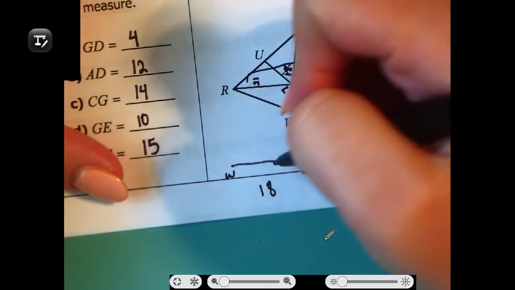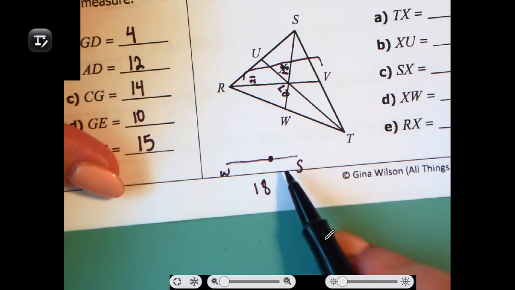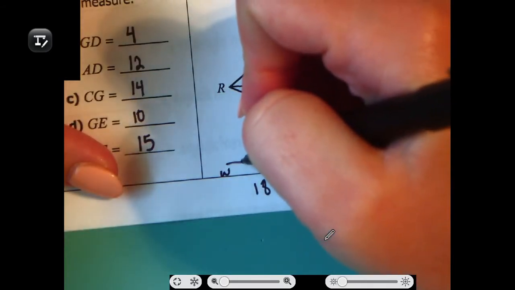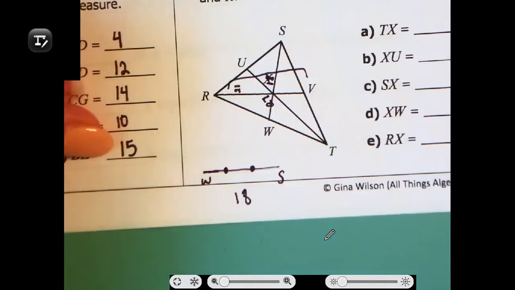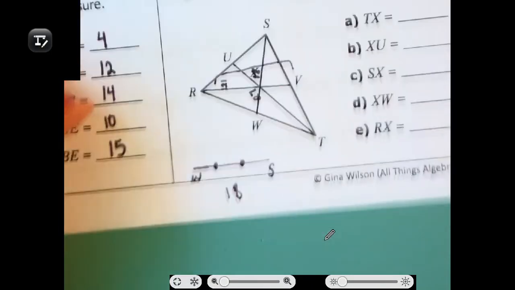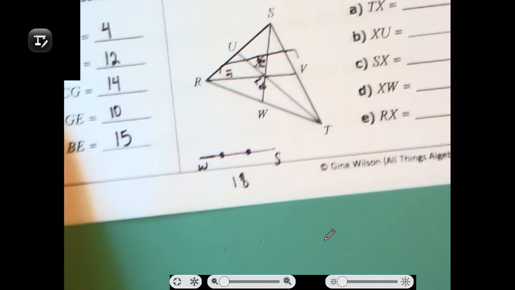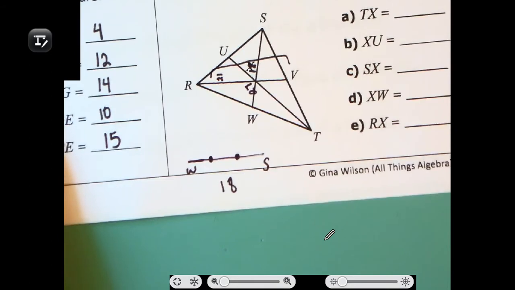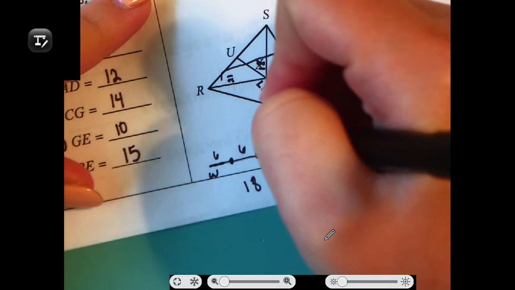Okay, so I know it intersects about a third of the way through, like right there. And remember that this is 2/3 of it, this is 1/3. So if I think of this in 3 parts, so let's say I break it up into 3 equal parts, say. Well, what would 18 divided by 3 be? If you take 18, divide it by 3, what would you get? You would get 6, okay? Meaning that you have 3 equal parts, 6 and 6.